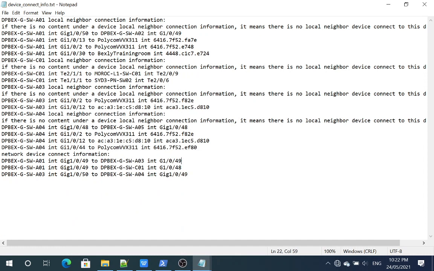We will also get the same one from the A03 LLDP and CDP information: A03 connects to A01, but it will not list it again because it has already been listed for A01.